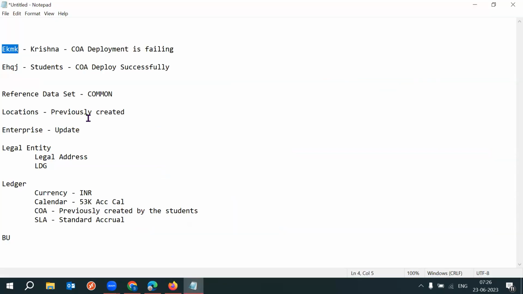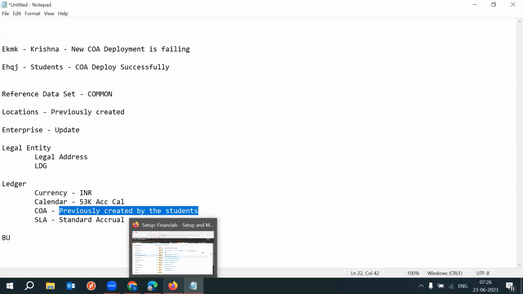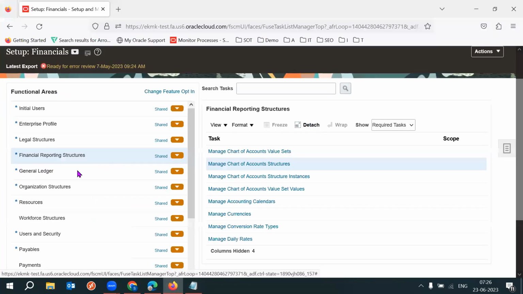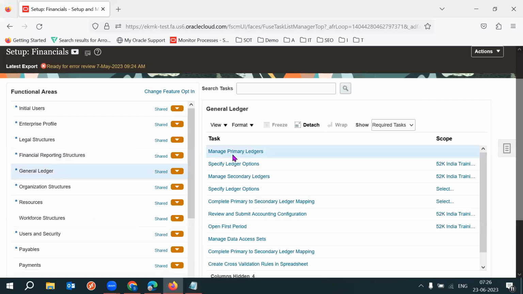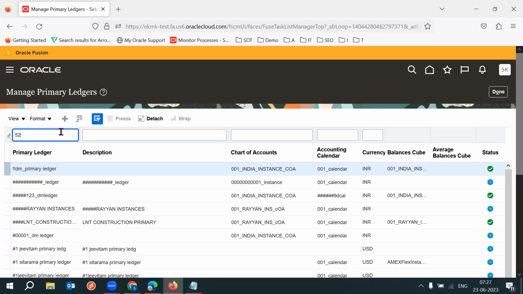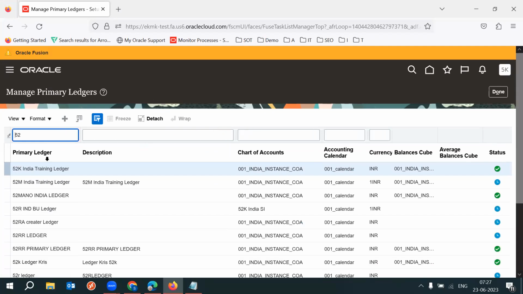In your application, you do everything normally, but in this application, I'm not defining COA because deployment is failing for the new COAs. That's why I will use the previously created COA. Now I know some names I'm going to use for my ledger. I'll open the previous ledger which I defined.